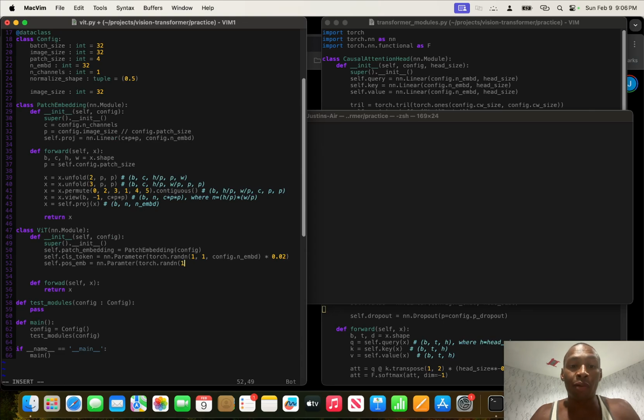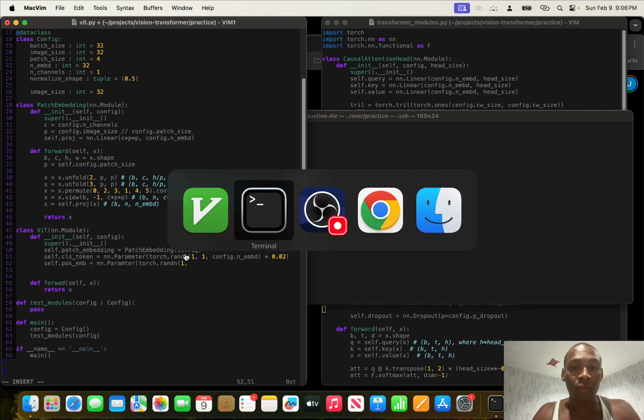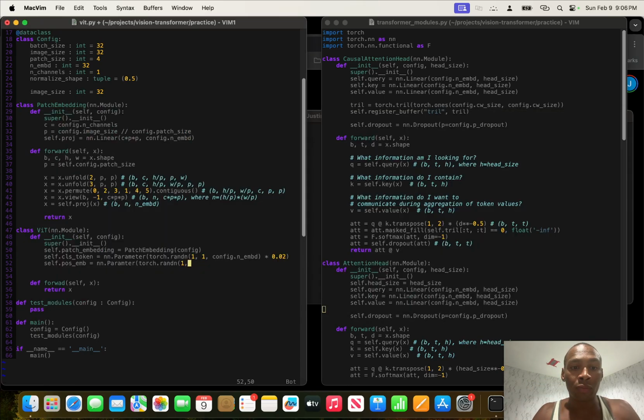Yeah, this is a shared parameter as well. So these are shared positional embeddings as well, across the batch. So this is 1, and then let's call this D.